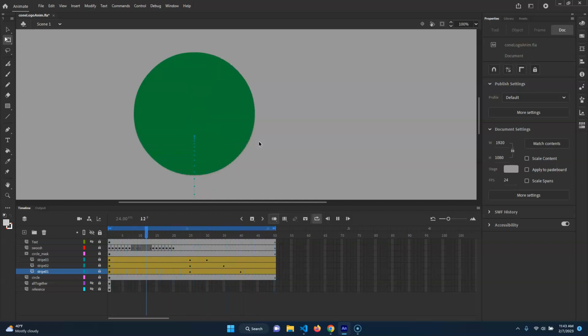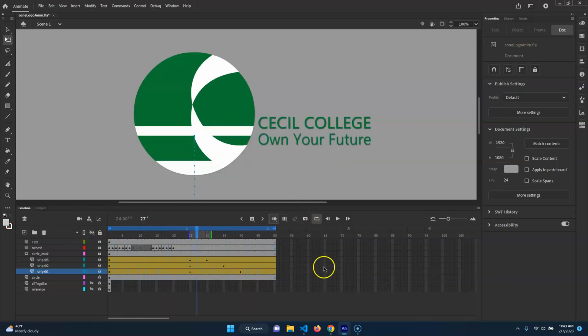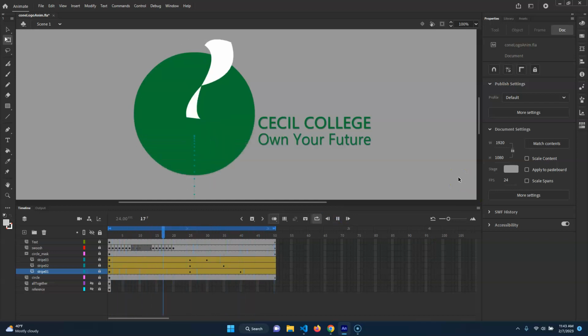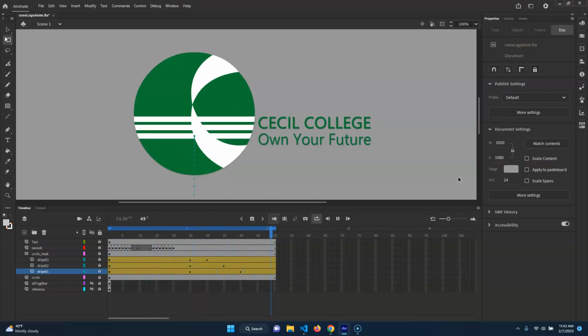All right, and now we have an animated logo. And then let's go ahead and turn the text back on so we can see that as well. Okay, and you can see, yay. A little bit of an animated logo thing. You can kind of do whatever you want, but just to give you a rough idea of something that you could do, there we go. So good luck with that.